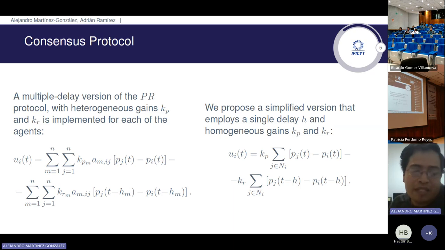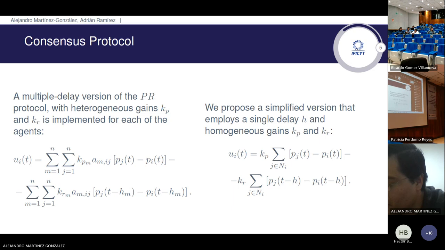One of the main features is that we try to avoid the problems with the standard PD controller, I mean the amplification of noise, for example. We propose this retarded version, and we see that we avoid these problems. And we can use the delay as a parameter, so it's a different approach that has benefits.